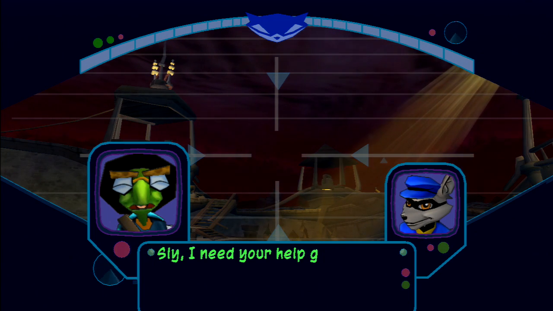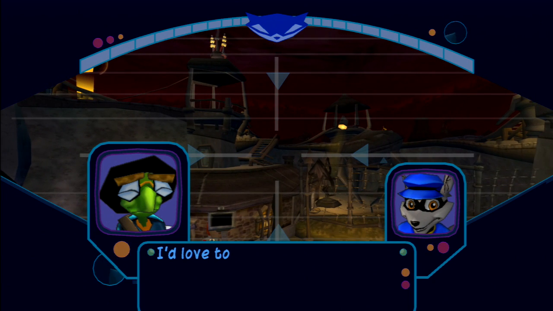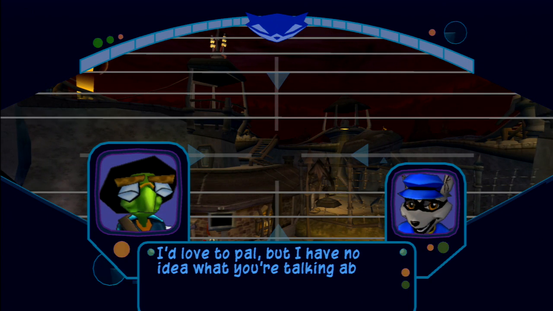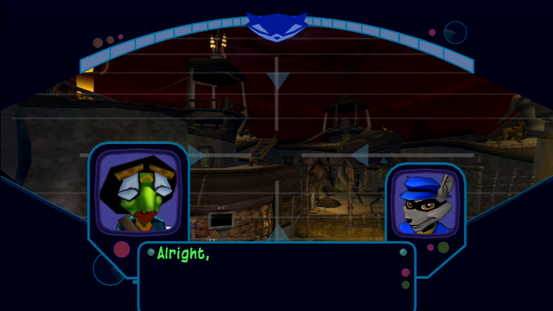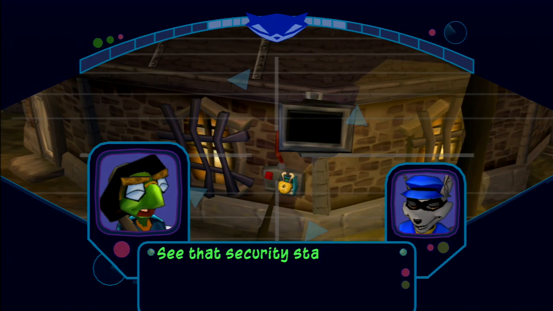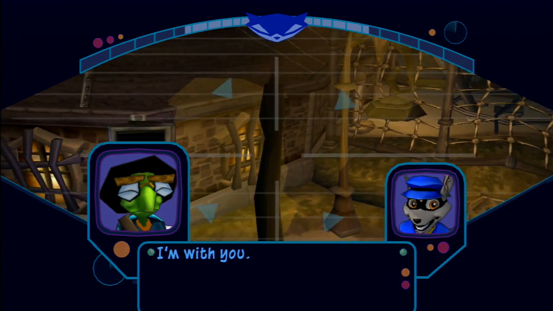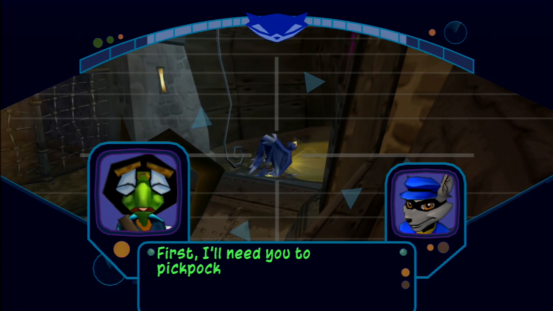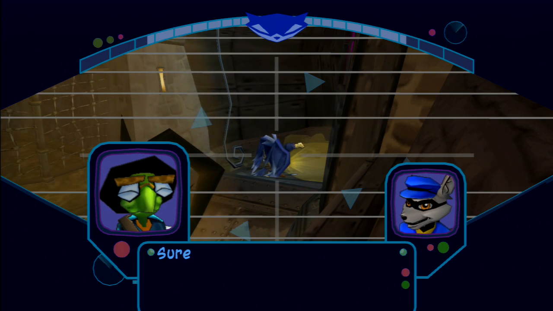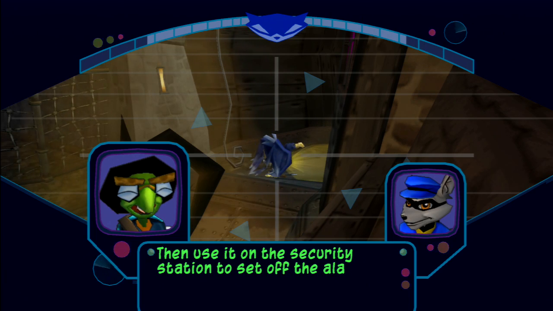Sly, I need your help getting a handle on the Contessa's encryption algorithm. I'd love to, pal, but I have no idea what you're talking about. All right, I'll explain it to you one piece at a time. See that security station? The guard nearby is responsible for its upkeep. I'm with you. First, I'll need you to pickpocket his key to the terminal. Sure, no problem. Then use it on the security station to set off the alarm.